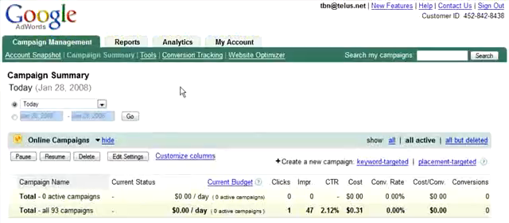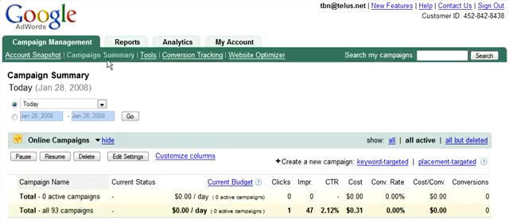At this point, you should sign up for a Google AdWords account if you don't have one already. You can do that by clicking on the link below the video here, or look in the resource document. Now the reason you want to get an AdWords account at this time is so that you can use the tools that come with it. There are also some other tools that we can use as well.